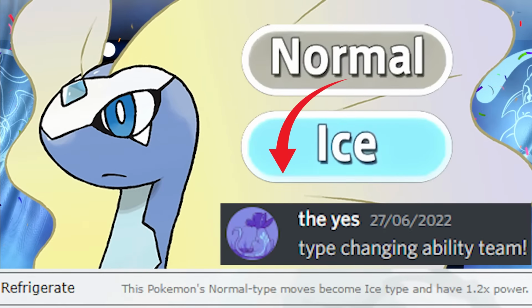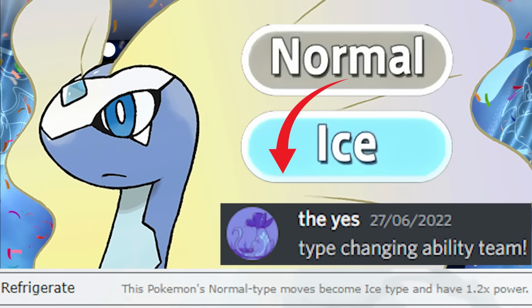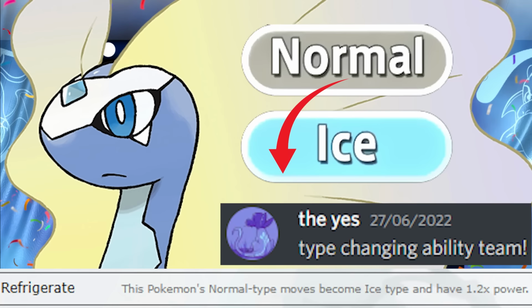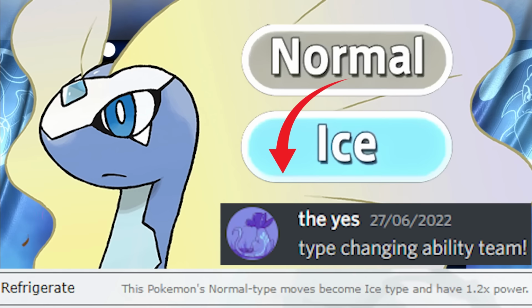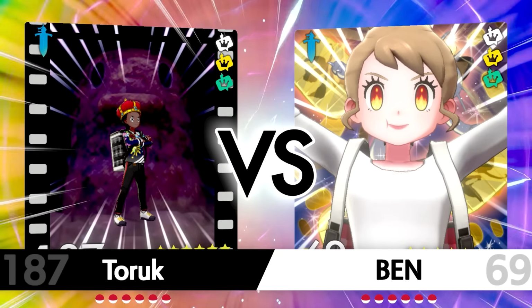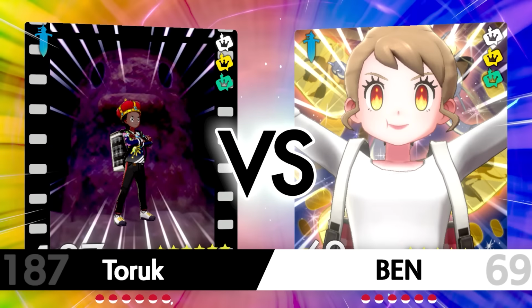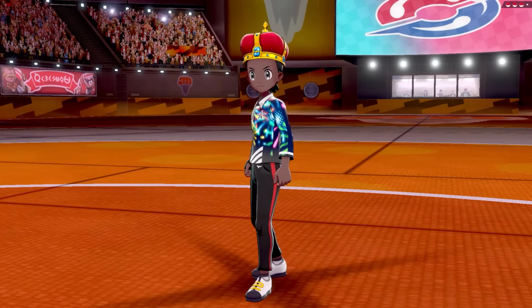What's up, YouTube? For today's video, we have a full type-changing abilities Pokemon team. This is going to be a team based around abilities that actually change the type of moves. Example, Aurorus with the ability Refrigerate turns its normal type moves into ice moves. I think that's pretty cool. We're going to have two battles today with this team. I've picked 6 Pokemon that actually get abilities like this, and I'll put them on one team.